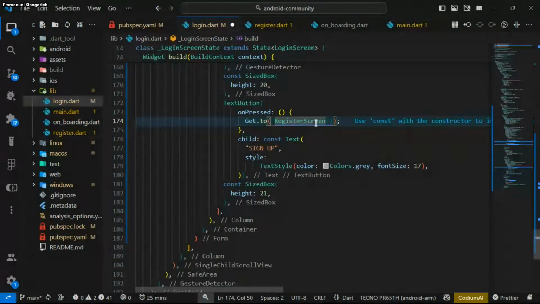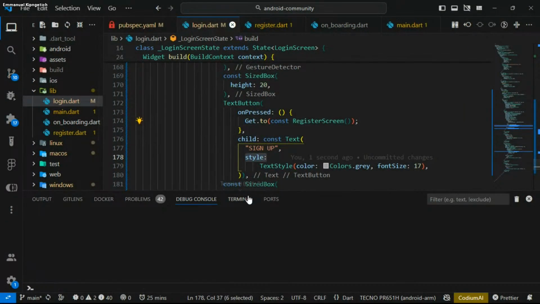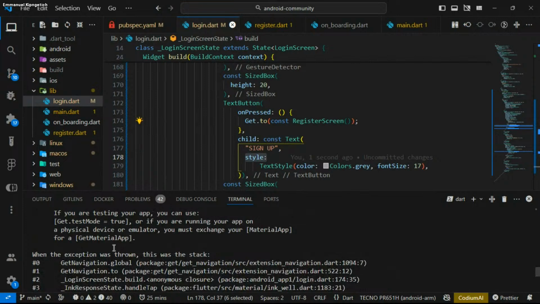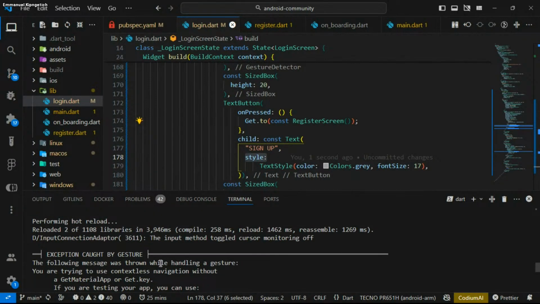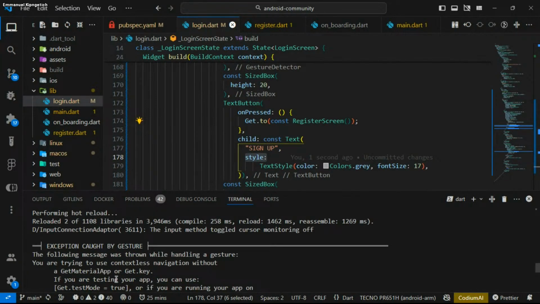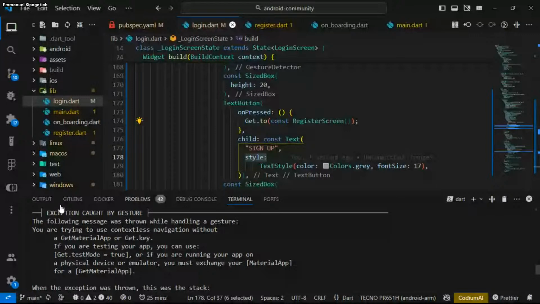Okay, sign up, please. Wait, this error. Okay, let's see this error. We have this error, the following message. Okay, let's run. GetMaterialApp. Okay, if you are testing, test mode. Okay, this phone key.